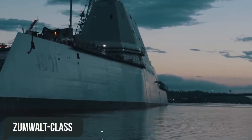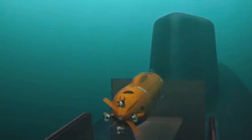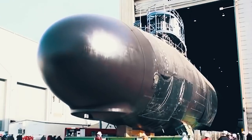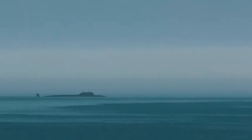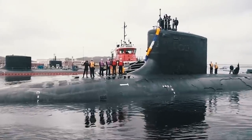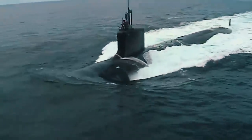However, the Zumwalt-class destroyer will become the first offshore platform to be outfitted with hypersonic weapons in 2025. Another potential innovation might be the ability to launch unmanned underwater vehicles from the submarine, though it isn't known yet whether this feature will appear on the current Block 5 or a future iteration. Don't forget about the constant acoustic improvements to submarine design — another part of the U.S. Navy's efforts to maintain superiority over Russian and Chinese vessels. In fact, Blocks 1 and 2, Blocks 3 and 4, and Block 5 submarines can already be considered as three separate classes, and no other navy in the world has changed more than 40% of an original design within a single submarine class.